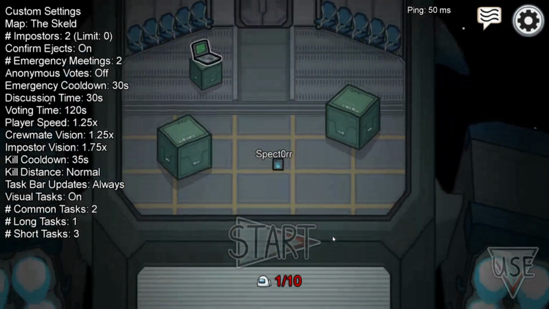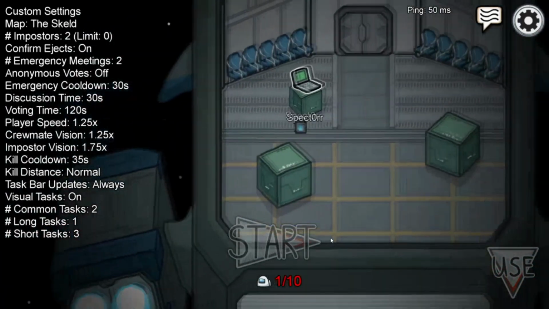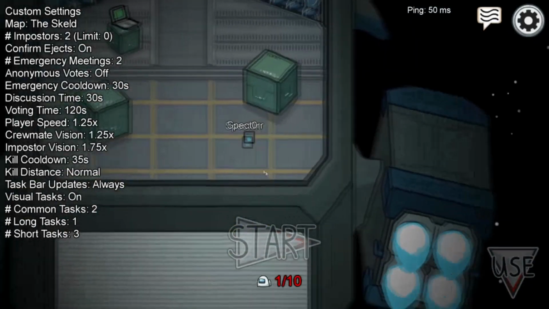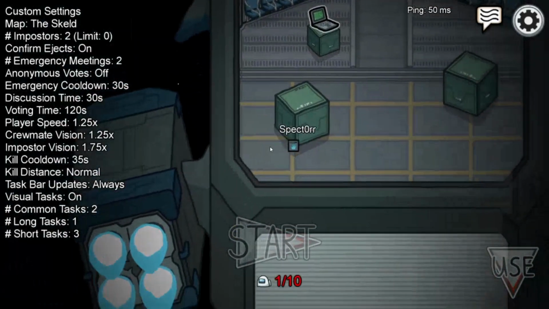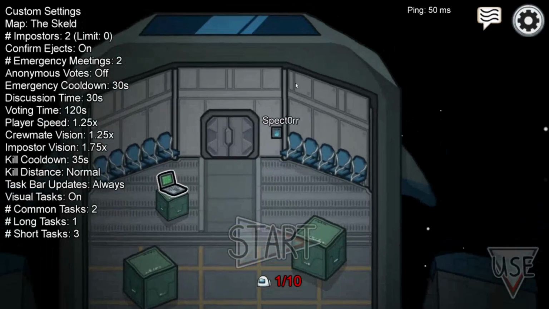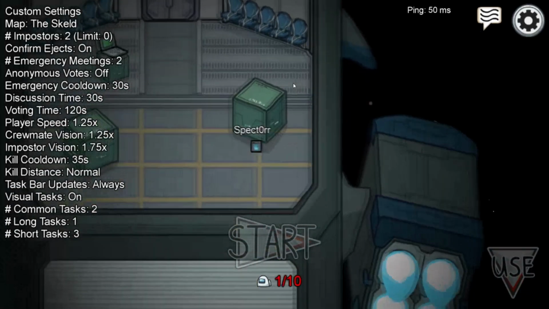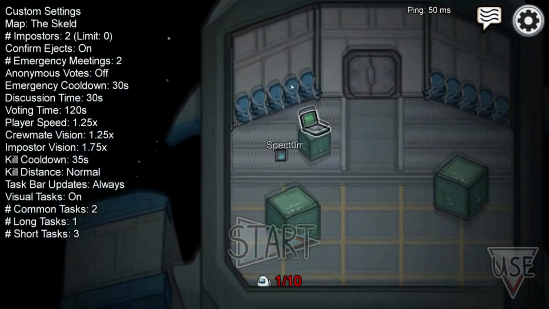Hey guys, Spectre here, with a new tutorial on how to do prop hunt in Among Us. I've seen that this is viral on YouTube and TikTok and some other stuff, and there's no guides as to how to actually mod this, so I'm going to be both providing my mod and making a guide on how you can make this mod yourself.